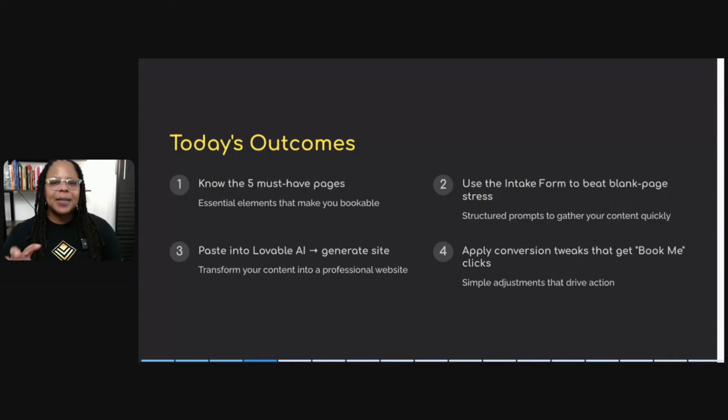Then we're going to apply some adjustments so that you can see what it's like to edit within it as well. Because sometimes, just like your average graphic designer or web designer, Lovable is not perfect, and you might need to give it some feedback in order for it to really create what you want. So you have to be patient. The great thing about this app, y'all, though, is like I can close my laptop or close my computer, go to bed, and come back and wake up, and a website is built.